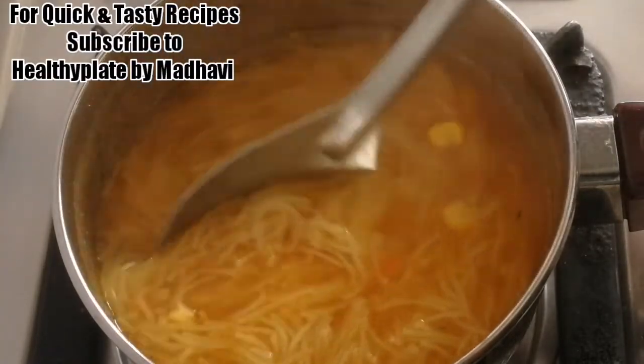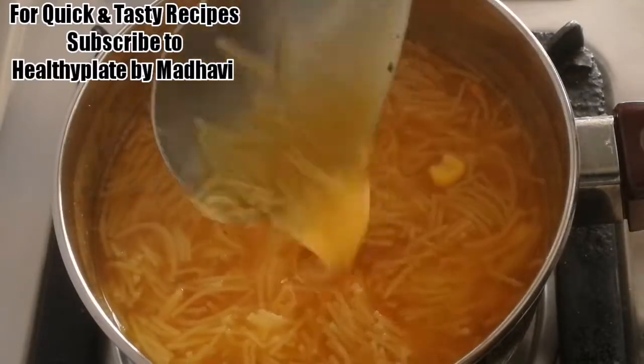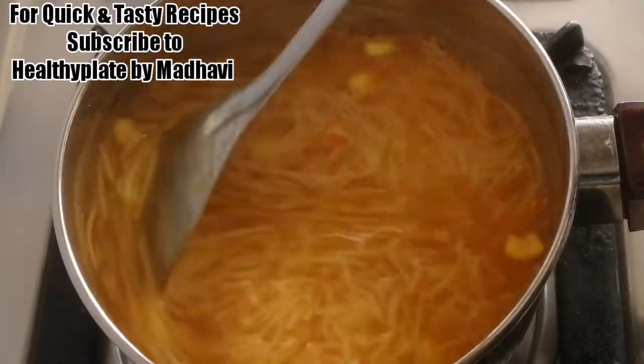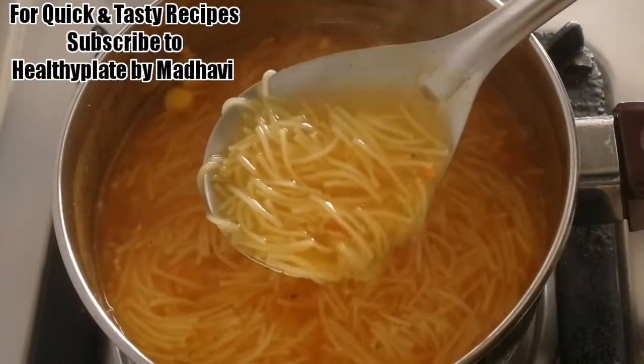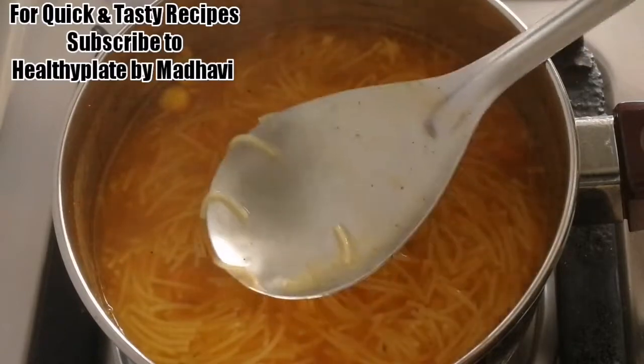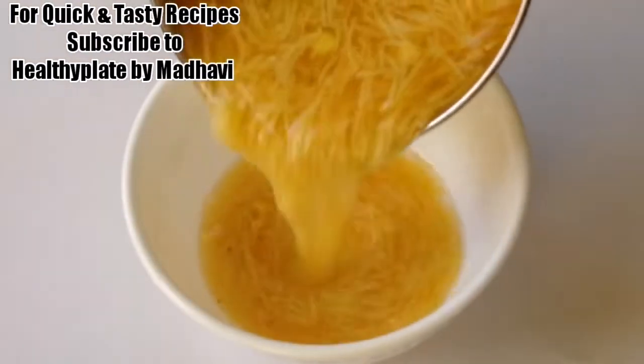Just now I watched on TV that it is announced that lockdown is extended for another 2 weeks, maybe till May 19th, I think they were just saying on TV. So there's a lot of work at home. So maybe 1 or 2 recipes like this we can just make a note of. Sometimes we can try this.